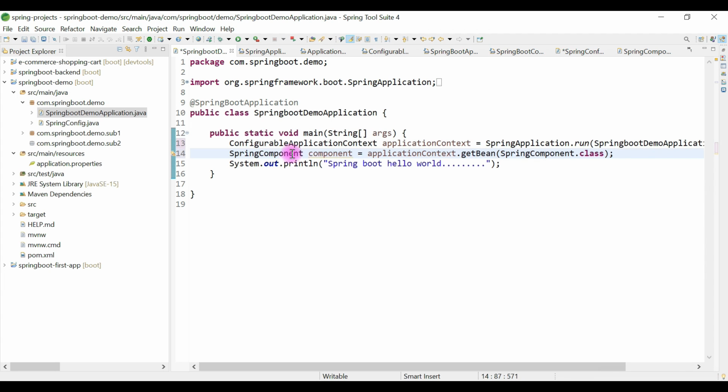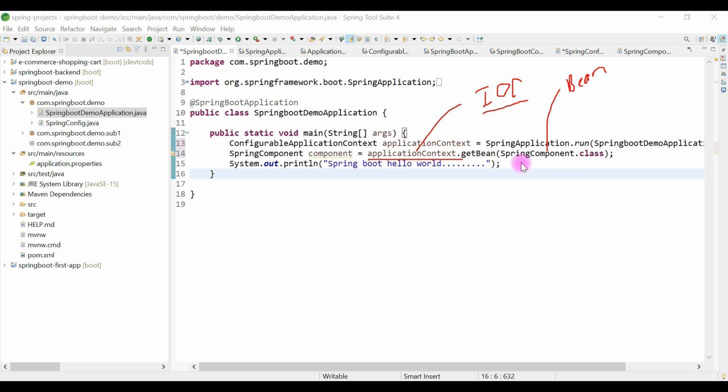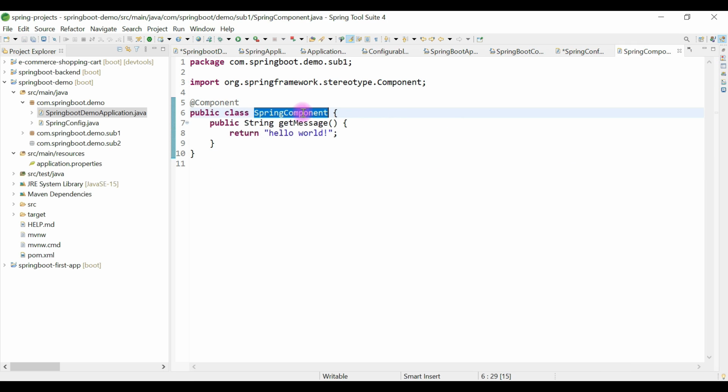Now we got the SpringComponent from the application context. So here the application context is nothing but our Spring IOC container, and the Spring IOC container contains all the Spring beans, and SpringComponent is nothing but a bean, because we have annotated this SpringComponent with @Component annotation. Okay, so this is the annotation based configuration.